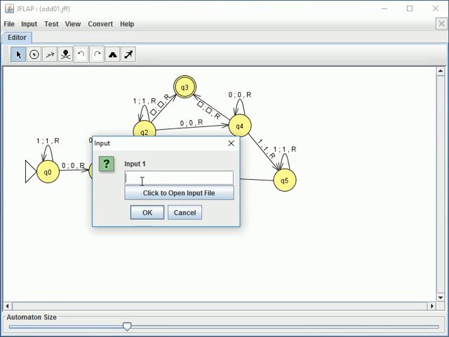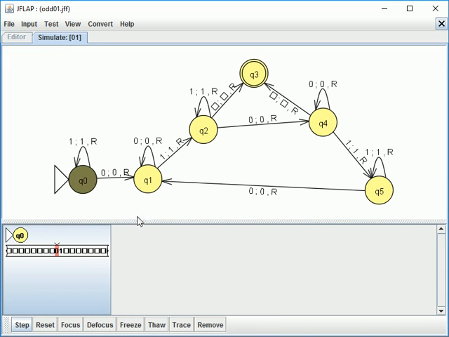If we just feed this Turing machine an input 0, 1, we see that it starts with its head pointing at 0. We step forward going into Q1. The head is now pointing at 1. We step forward accepting that 1, go into Q2. And now the head is pointing at the blank at the end of the input, which means our next transition, we accept that blank and go to the accepting state Q3.